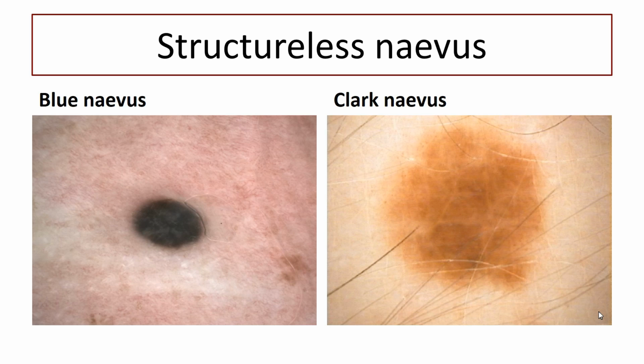The problem comes when the pathologist says with marked dysplasia or severe atypia. Now, what he's really telling you is he doesn't know. It could be a Clark nevus, it could be a melanoma. He says, my best bet is probably a Clark nevus, I'll call it a dysplastic nevus. That sounds as if it shows that I don't know what I'm doing. But a pathologist will never say, I don't know.